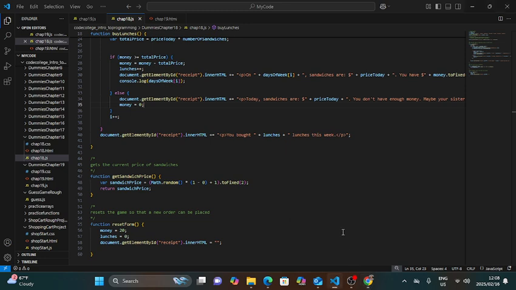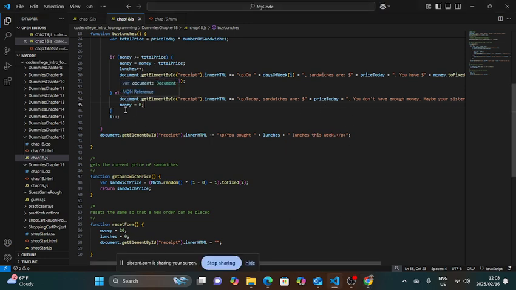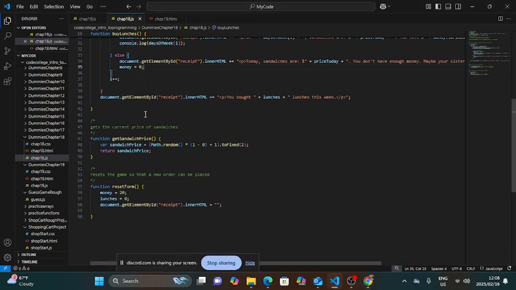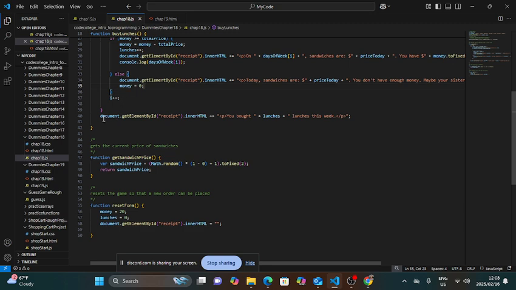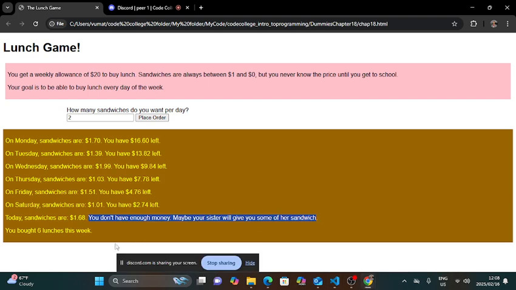That's what's presented in the else statement. Also here we access the receipt ID, and then this is presented: you bought, and then the lunches that you bought. You bought 6 lunches this week.